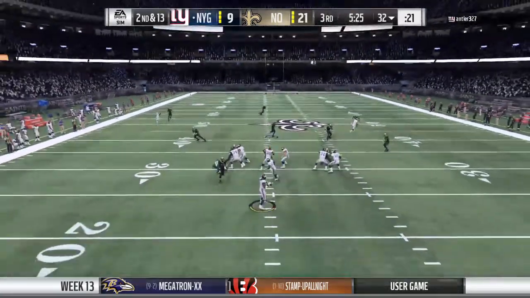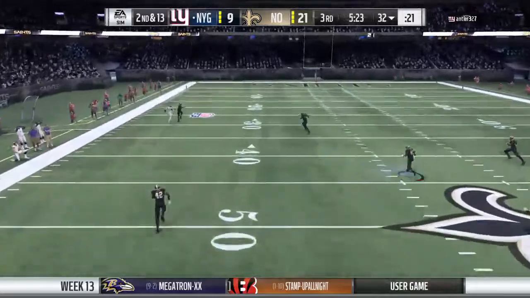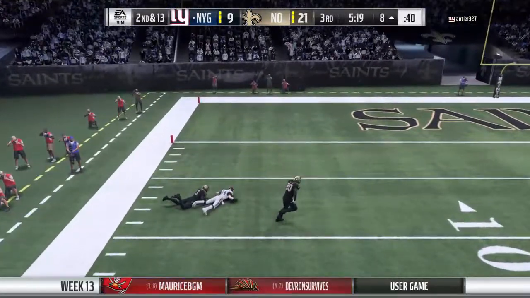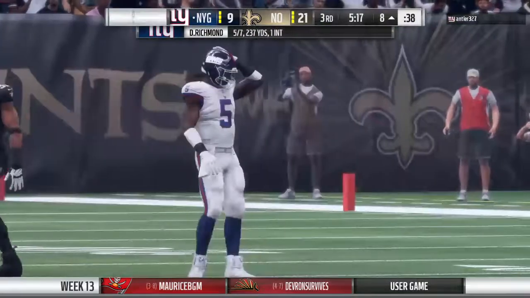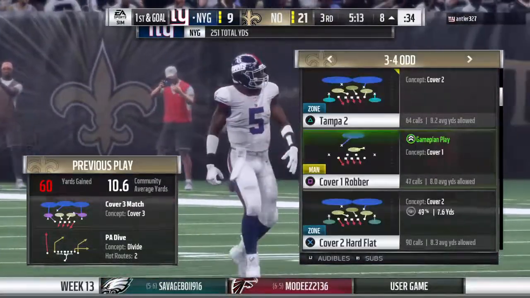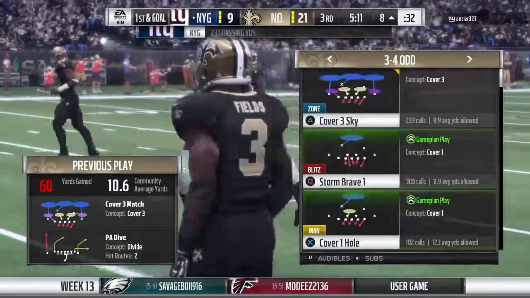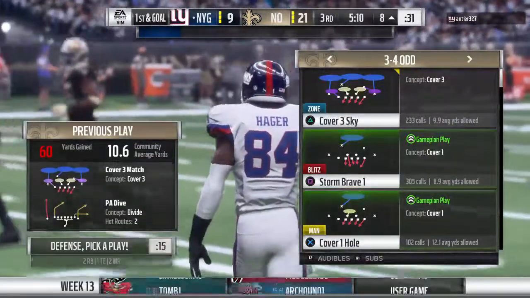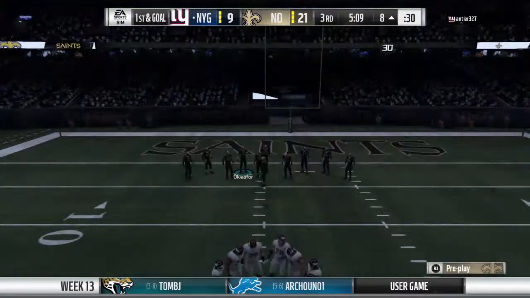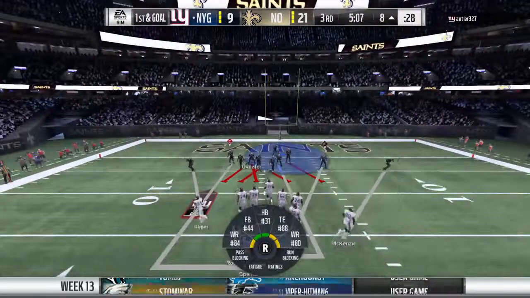Back to throw here. He's going to loft one deep left side here. Got a man, it's caught inside the 10. It's a big-time play there for the G-men. And even 60 yards. First and goal from the 8.